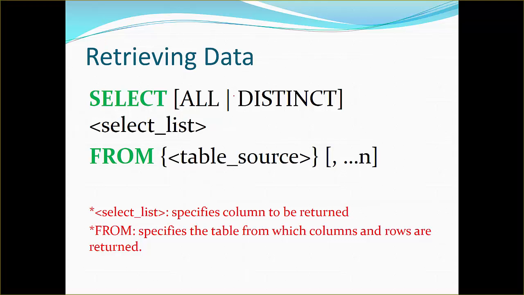Now, when you are reading this syntax, anytime you see code like this, it's just what the syntax rule is.